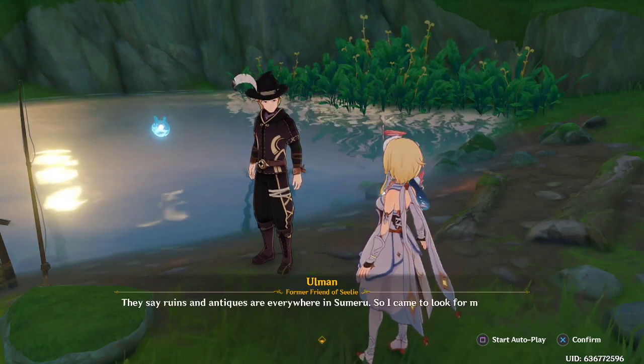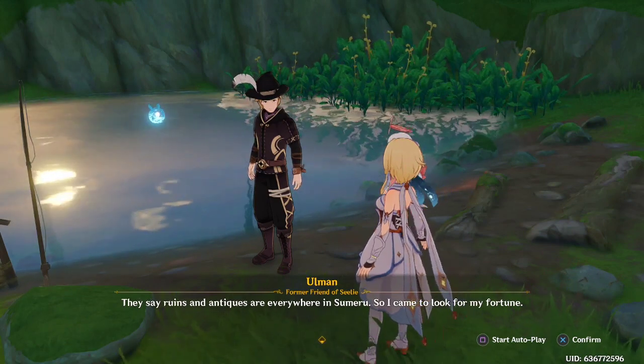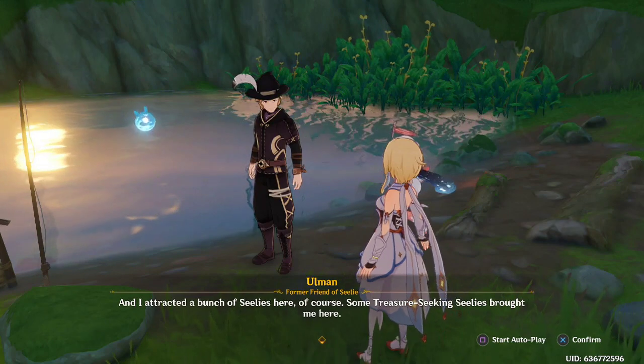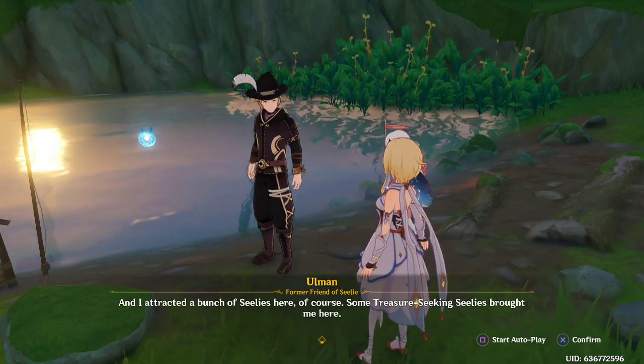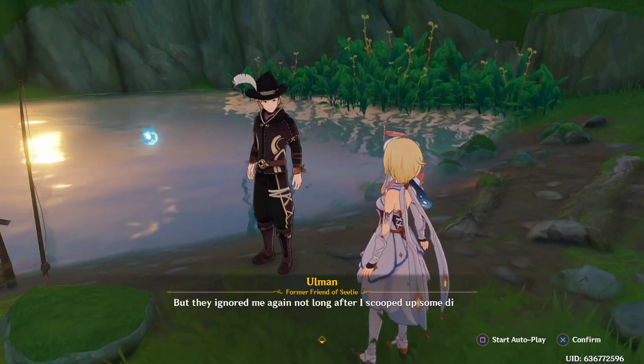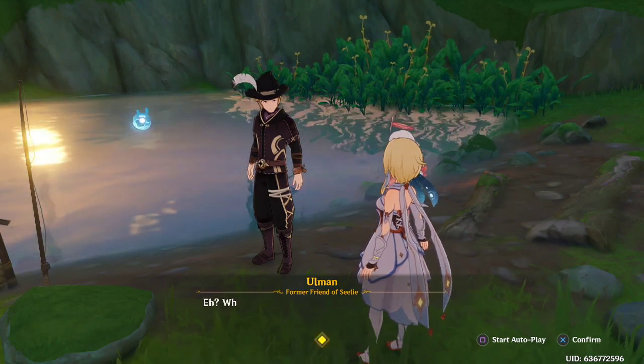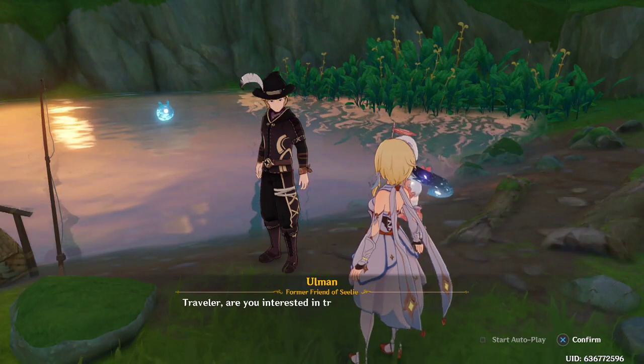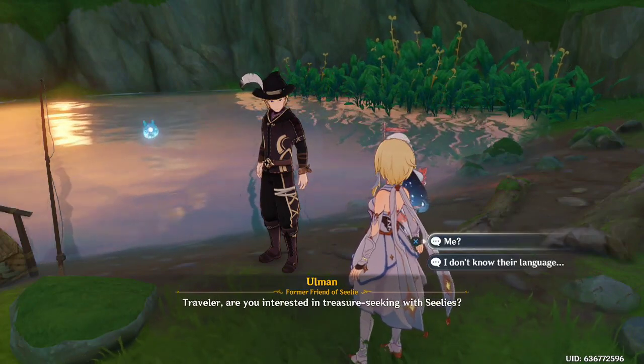They say ruins and antiques are everywhere in Sumeru, so I came to look for my fortune. And I attracted a bunch of Sealies here, of course. Some treasure-seeking Sealies brought me here. But they ignored me again not long after I scooped up some dirt. Why did it suddenly start to move? Could it be... Traveler, are you interested in treasure-seeking with Sealies?